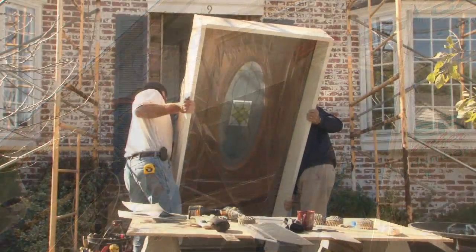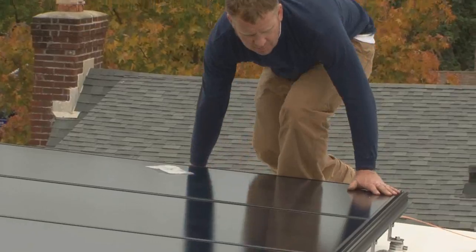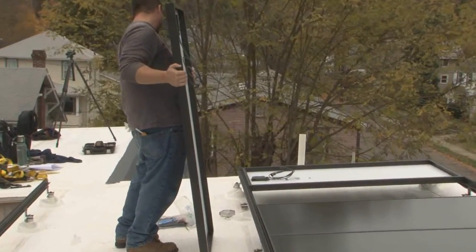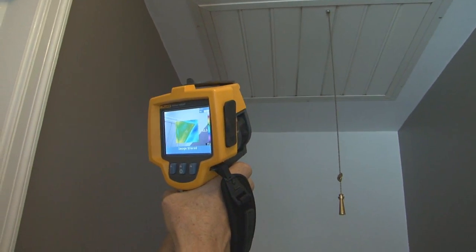A score of 0 means that your home creates all of the energy it uses by coupling deep energy efficiency with clean energy production, like solar or wind power. From 84 to 0, the Wilson home has quite a ways to go. People are demanding this technology — they're demanding to see the energy rating statistics of homes they want to purchase and seeing the value of an Energy Star rated home. Andrew can see the big picture as well: getting American energy use under control to solve economic, climate change, and national security issues all at once. Andrew Frohwein and Save Green USA are doing their part to get us there.